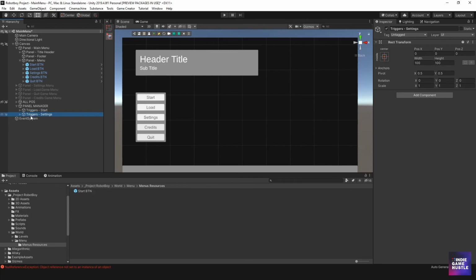All right, so we have our settings here. I'm going to duplicate this one and move it up. And I'm going to turn this one into a load. And like I said, I'm not even sure if we need a load screen, just because I really want to keep this, I guess, simple.